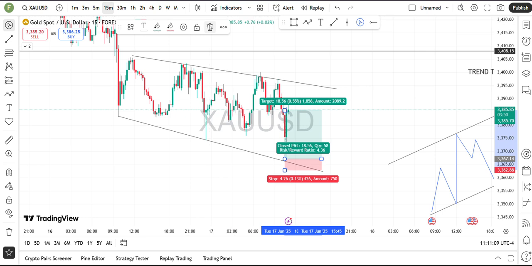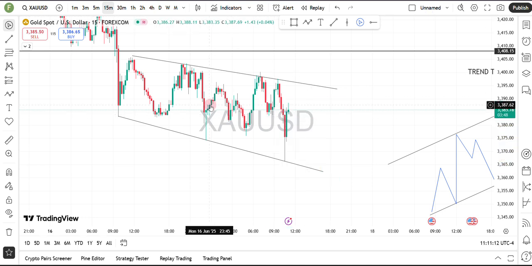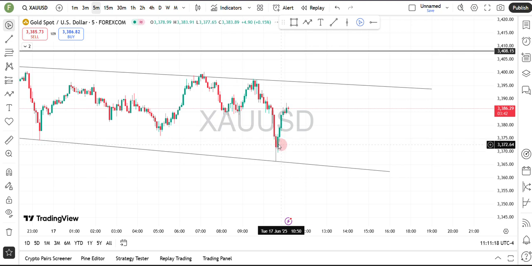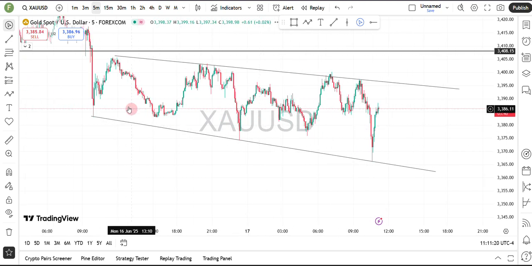All right. So study this. Go look for more examples on the chart. So this is on the lower time frame, as I was saying. So you can go to the 5 minute time frame to see, or connect it better.